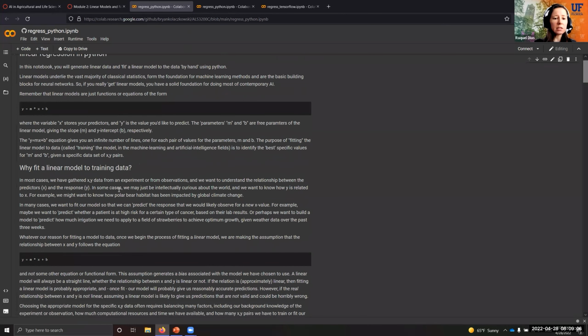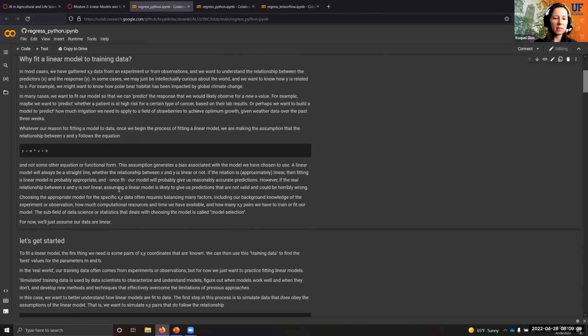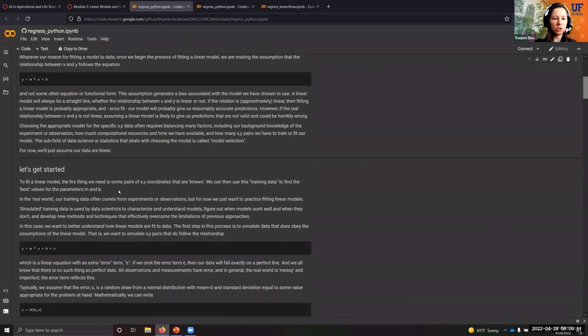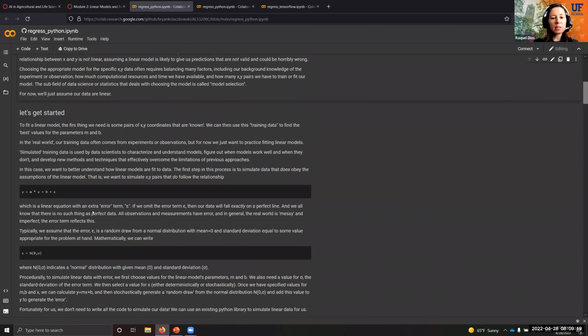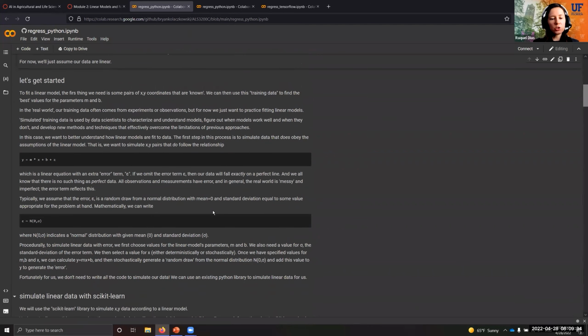So we have this linear equation, but let's get started. Let's start our implementation. Let's see how that linear equation is implemented in Python. But before that, we need some data to train. And I mentioned before, we're gonna provide all the data that you're gonna use for fitting your models here in this course. And the way that we generate our data, as I mentioned, is by simulating some linear data.